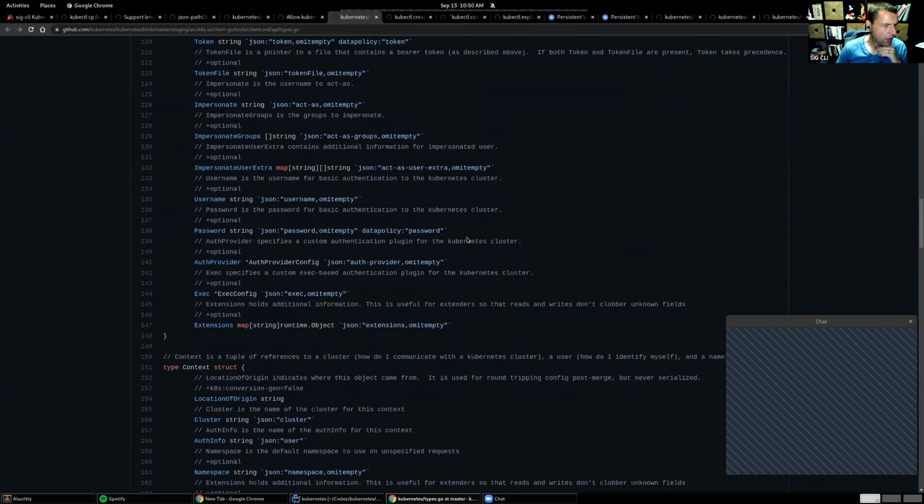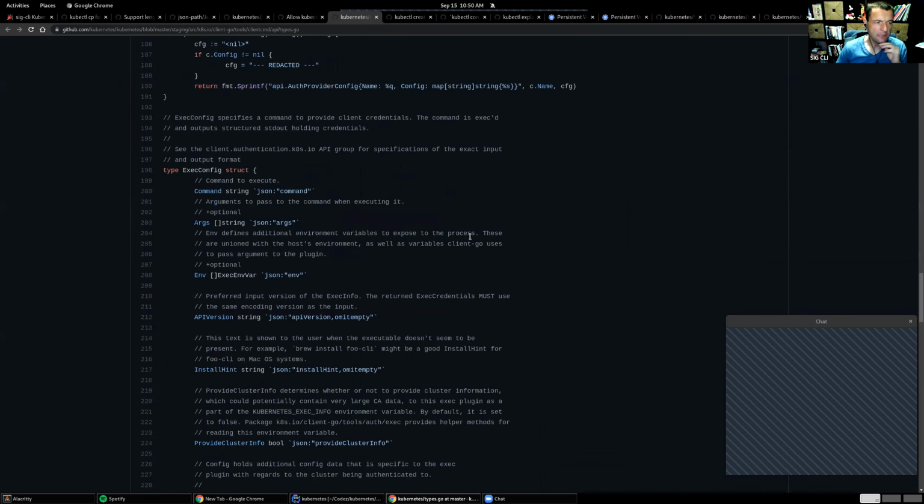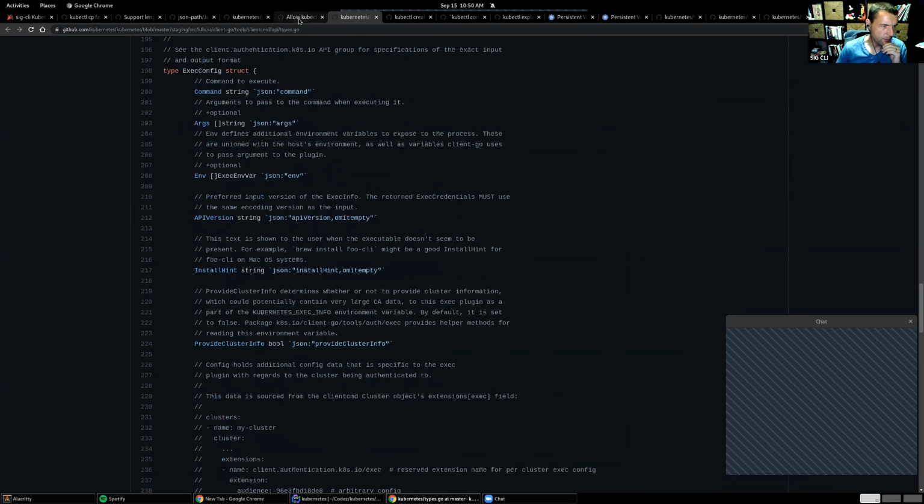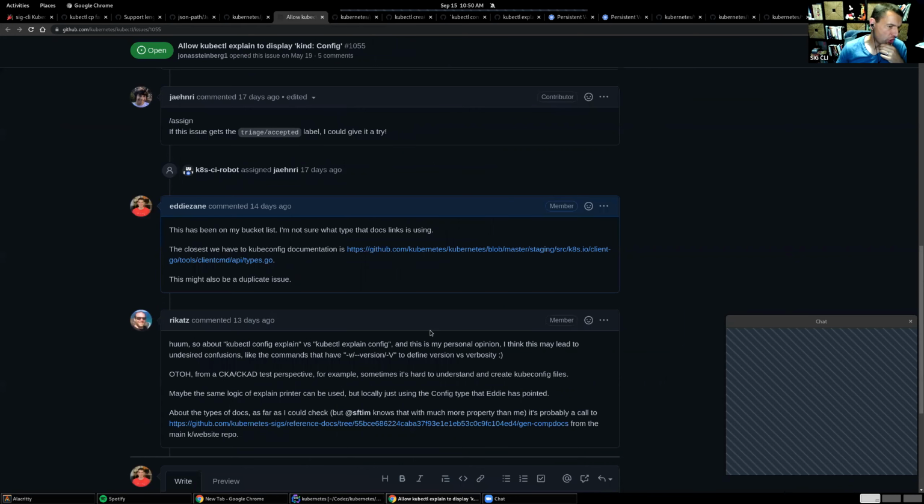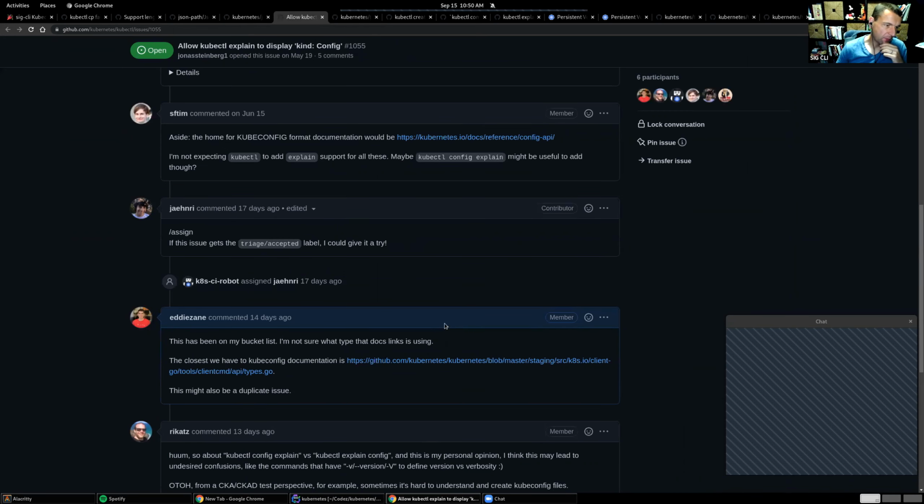I think we talked about it last time or somewhere before, that we could theoretically inject that kind of information into explain, because that information is not present on the server, so OpenAPI cannot know it. Since it's not an official type in the Kubernetes world, it's more like a Go type only.